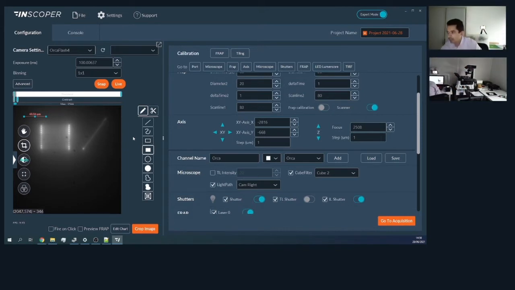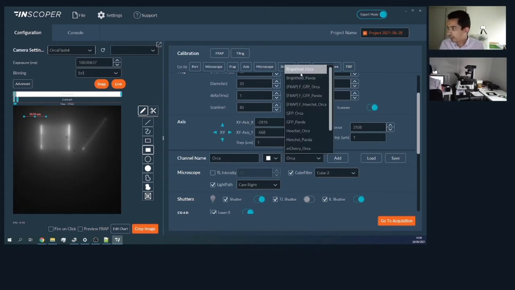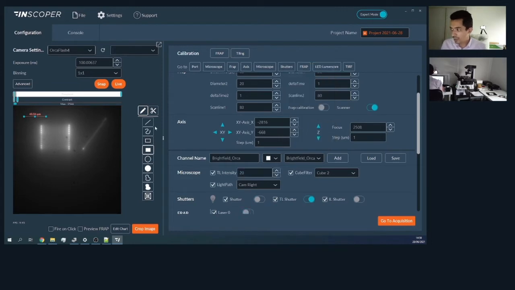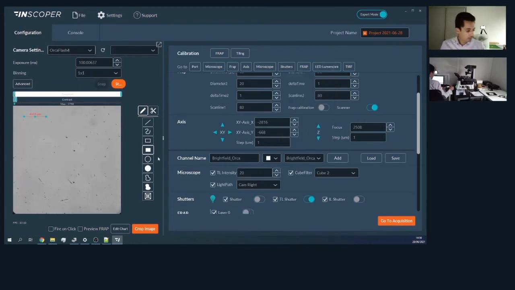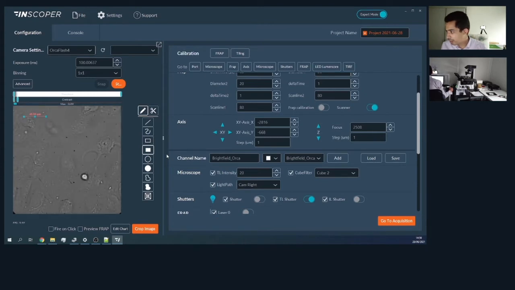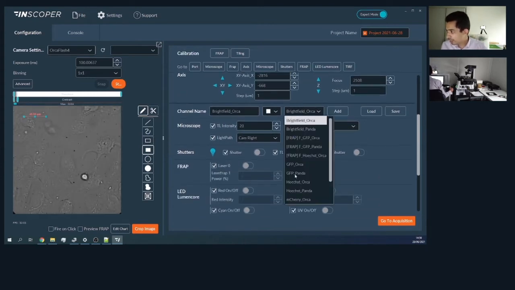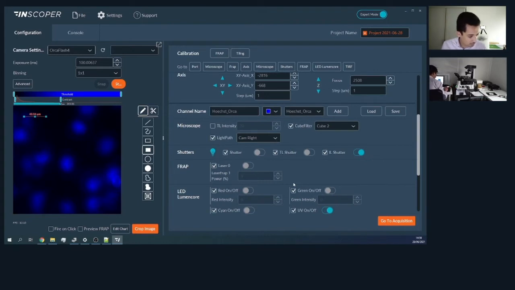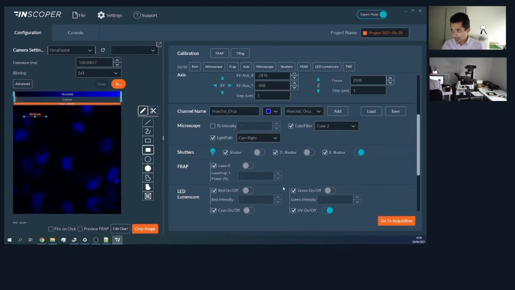So now I put the sample on the stage, and in order to focus I will select the Brightfield channel to find my cells. So here they are. I will switch to the GFP channel to do a better focus.